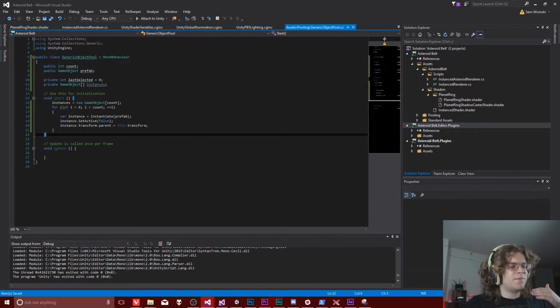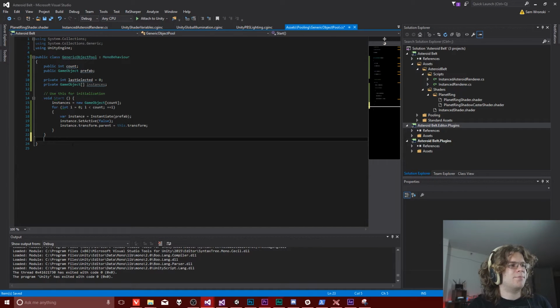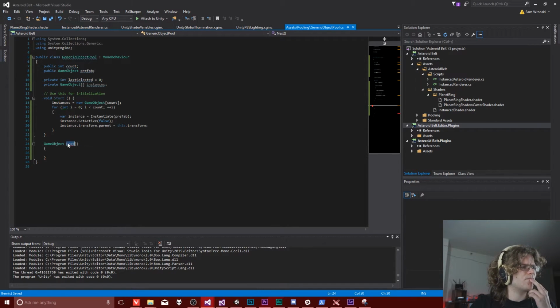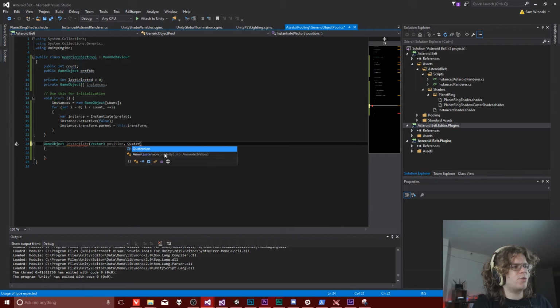Now what we need to do is actually find them. So we can get rid of this update. That's not really needed. But we do need a way to actually get an object, which, what if we just call it next? No, we'll keep the same terminology. I think that makes the most sense. So we're going to give it a Vector3 for our position. Something's loading. There we go. And then a Quaternion, and that we can just give it as a rotation.